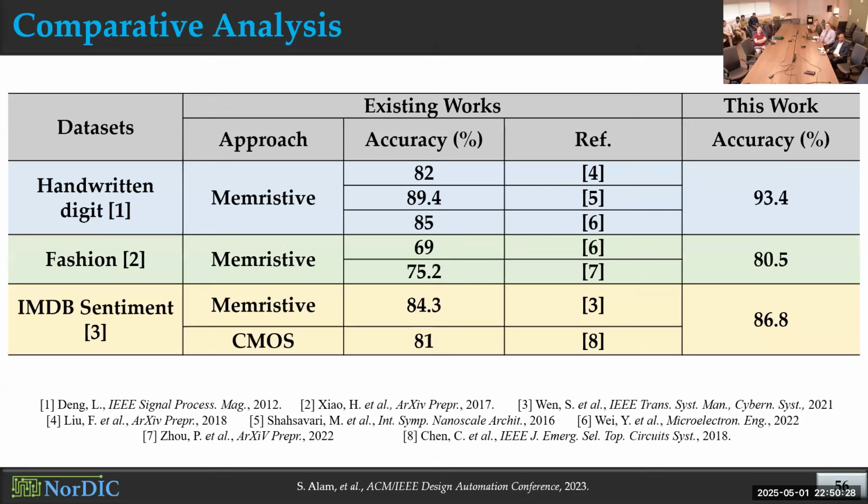And finally, we also compared this with existing room temperature memristor approaches because we don't have sufficient work on cryogenic in-memory computing for this classification task. And we also know that the memristor memories and FSQuid-based memories operate at 2 completely different temperature ranges. So comparing their energy efficiency and speed will not be fair because again, the FSQuid memory system will always have better energy efficiency compared to the memristor memories. We only considered accuracy in terms of comparison, and as you can see here, we got better accuracy in all the classification tasks. And one of the reasons behind that is the separate read-write path capability of the memory system.